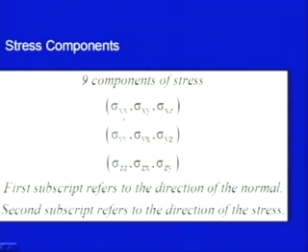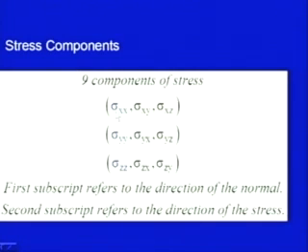In these, you see there are 2 subscripts. The first subscript refers to the direction of the normal, like this x. So now it is clearly showing the nature of the force, that is, whether it is in the direction of the normal or parallel. The second subscript refers to the direction of the stress. That means the direction of the stress is exactly the direction of the normal. So the stress is acting exactly in the direction of the force. If the stress is acting normal to the area, we can say these are the normal stresses.